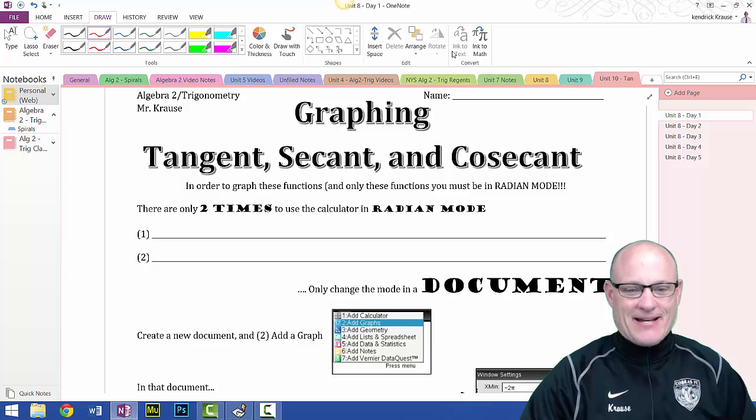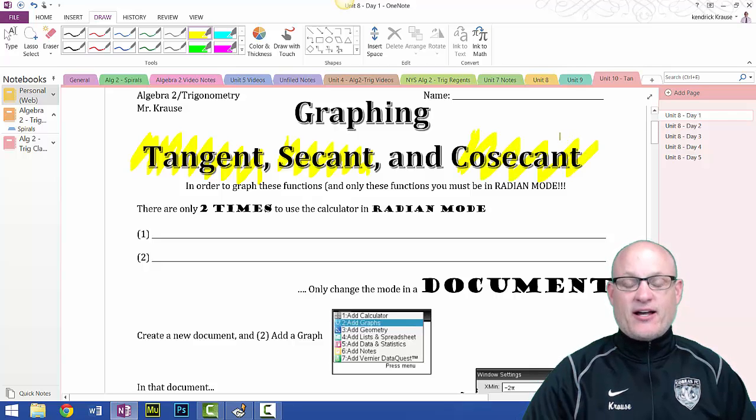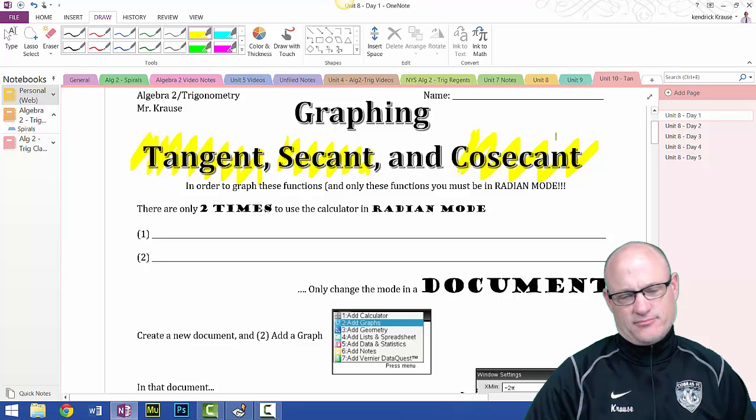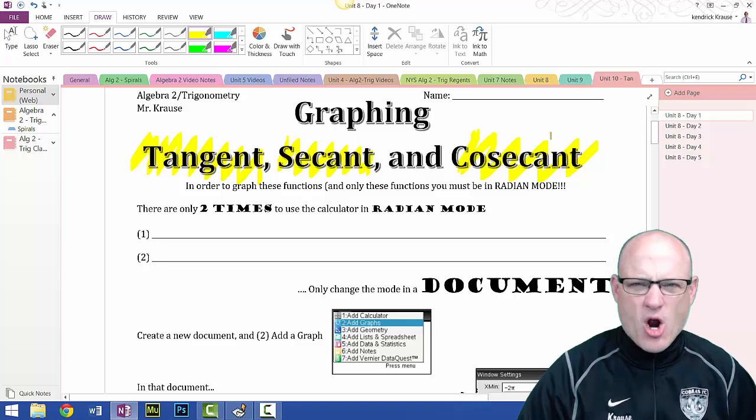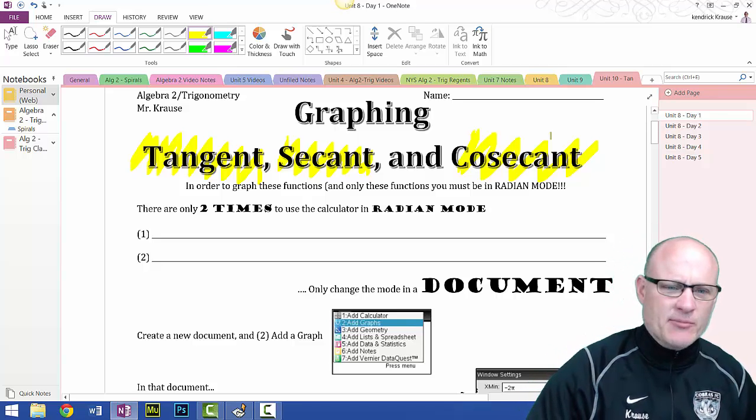All right, today we're going to be discussing how to graph the tangent curve. Oh, that looks cool. The secant curve. The cosecant curve. My goodness, you know what I forgot? The cotangent curve as well. So we'll be doing a little bit of that. It's not too difficult. A little strange, a little odd. But so are you. So am I. So are we. We are a team. We're going to kick this Algebra 2 exam at the end of the year's butt.